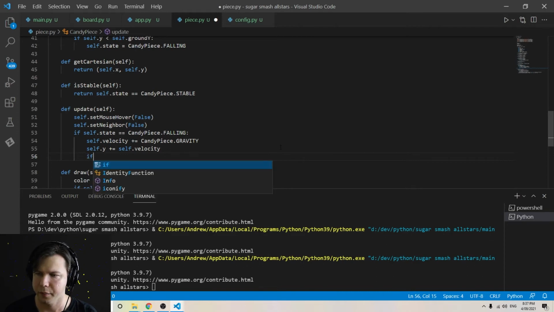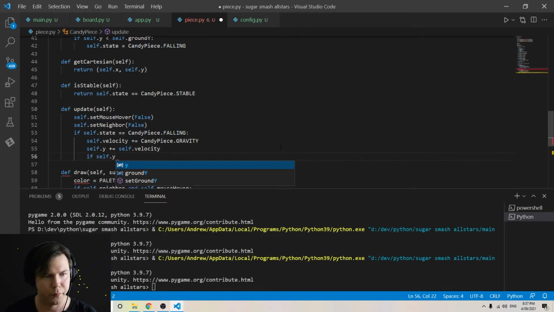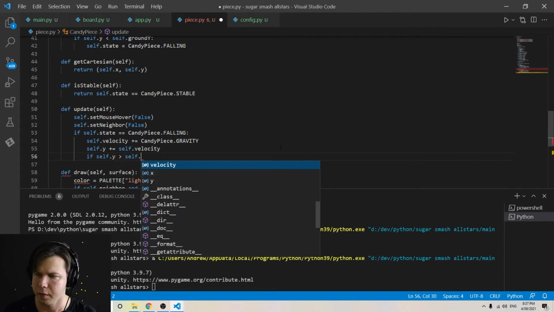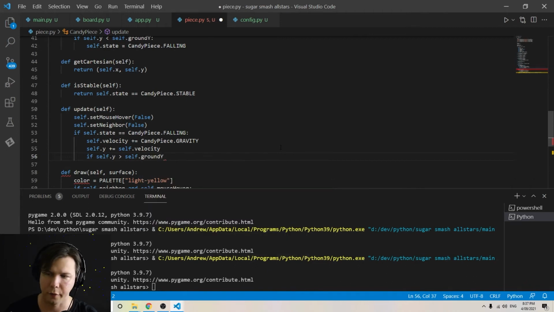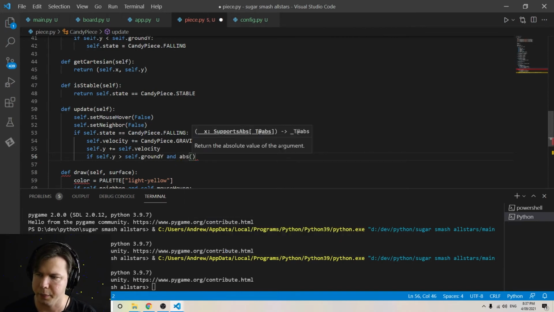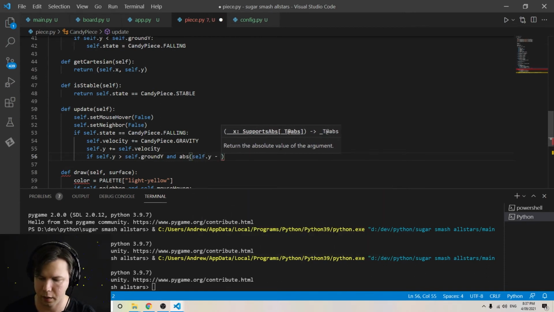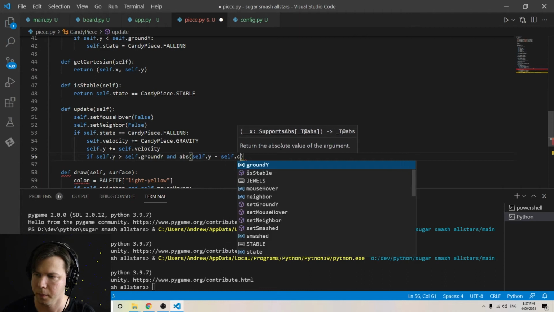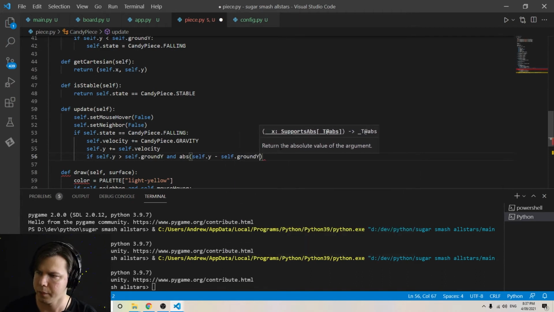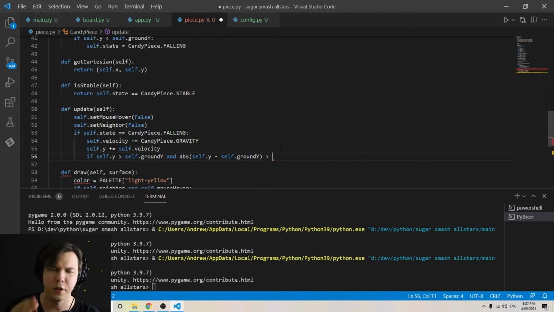We want to say if we are higher than our ground level, in other words, we are below our ground level, and also the absolute value of that difference, so how far we're below ground level, if that is bigger than, and you can tweak these parameters any way you like, let's go 2 pixels, I guess.